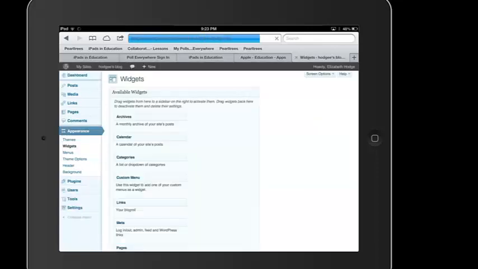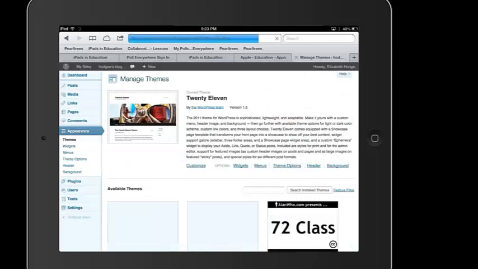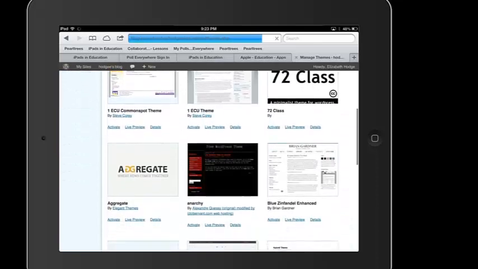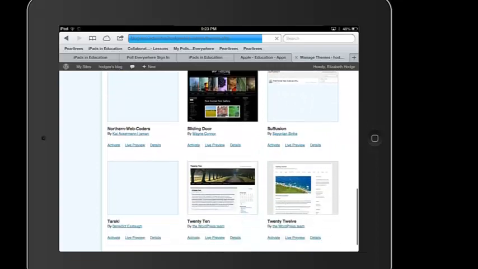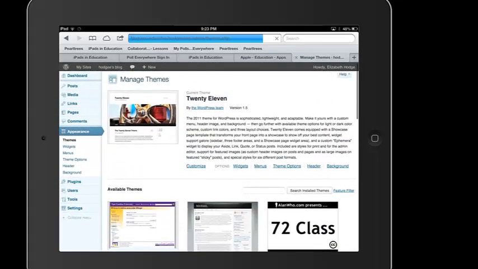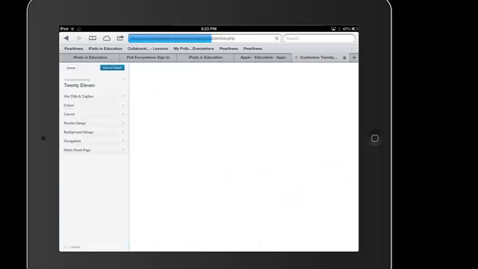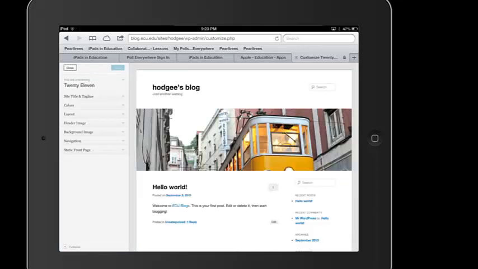So we're going to begin by going to themes, and there's a couple of different themes that you can choose from. You can choose your preference. I've got the 2011 theme selected and activated on mine, so you would just click on the theme and it would activate the theme on your blog site.